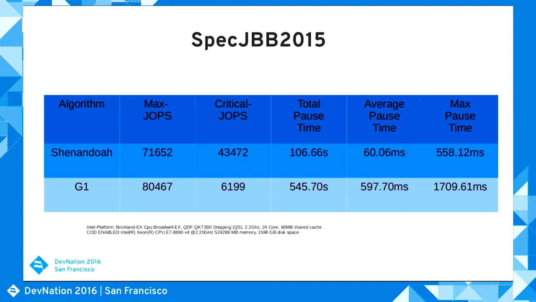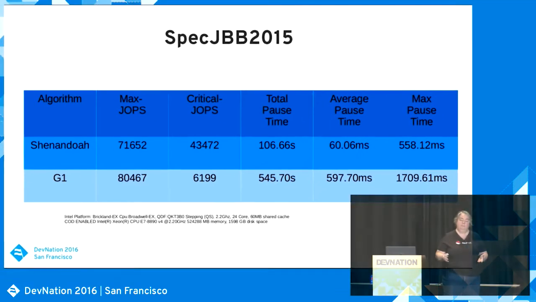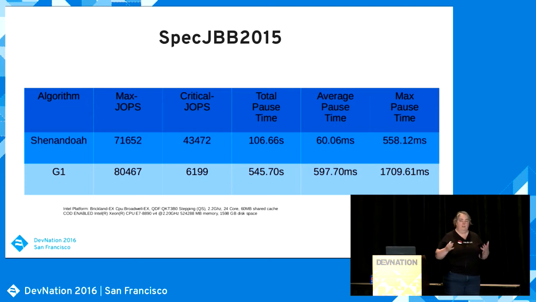So I've been talking about Shenandoah for over 2 years. And this time I wanted to be able to show you some numbers. So here you can see I'm not picking on G1. I love G1. I worked on the original G1. I'm on the paper. It's a great garbage collector. It's stopping the world to evacuate objects because that's a simpler thing to do. But it's the default collector in OpenJDK 9, and so that's what I ran up against.